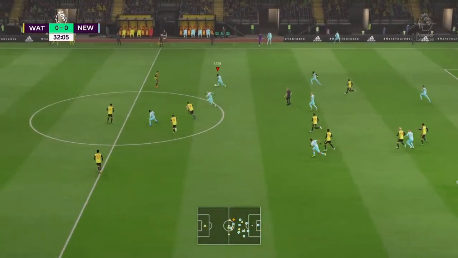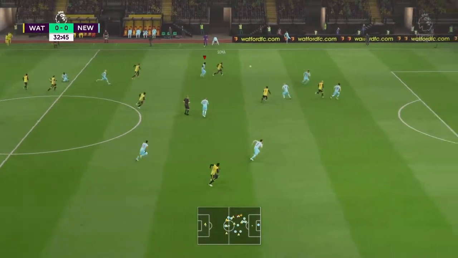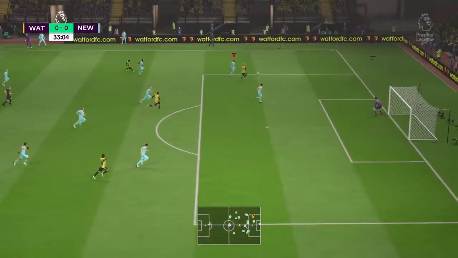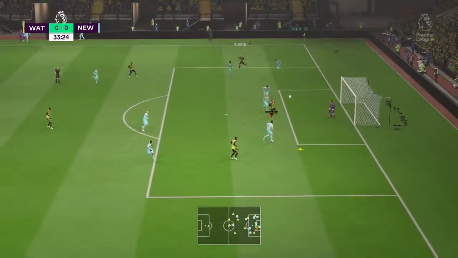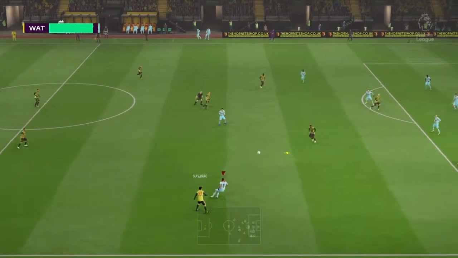Right, here we go. Out to the right hand side in Atsu. Going to try and turn our man. Oh, it's a crunching tackle. And the Watford man comes away with the ball. Through here to Hughes. I think this is a cross into the back post. We should be clearing that. And we do. That is Watford's first real attack of the game.